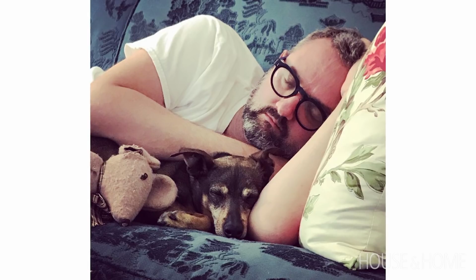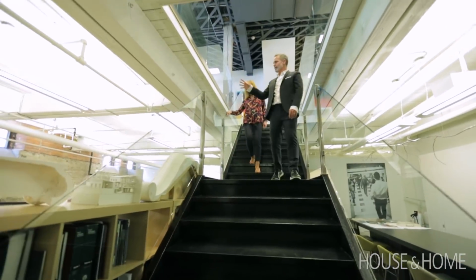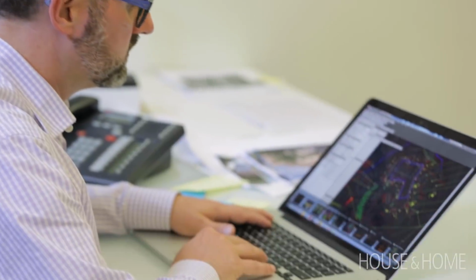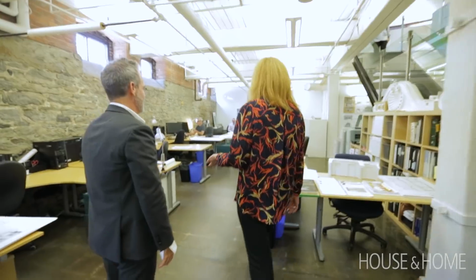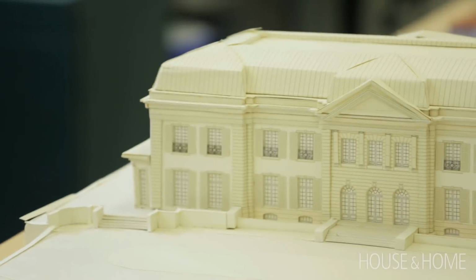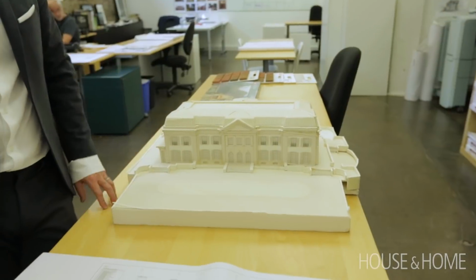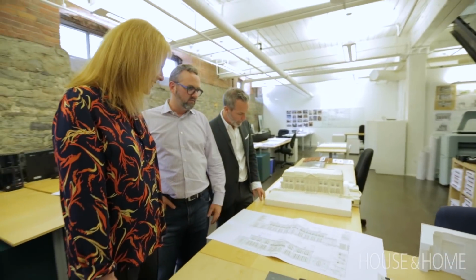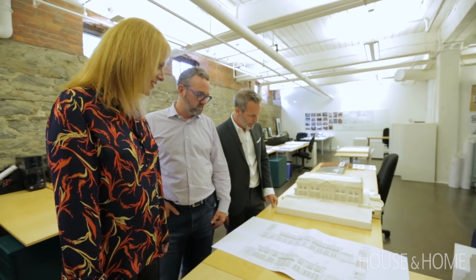So this is a little tour of the design studio. Do you want to go see downstairs? Definitely. This is Max's world. Max is at the corner of architecture on this side and construction on that side. And you're the decorator. Exactly. I have the fun job. What, that's one of your projects? Yes, it's a very large house, and that's been a very long project. 10 years. It's phenomenal.